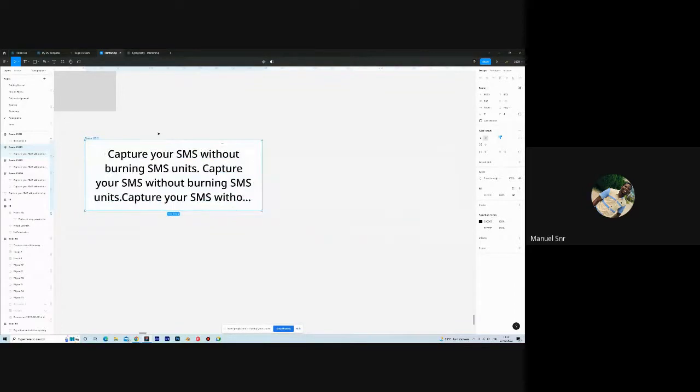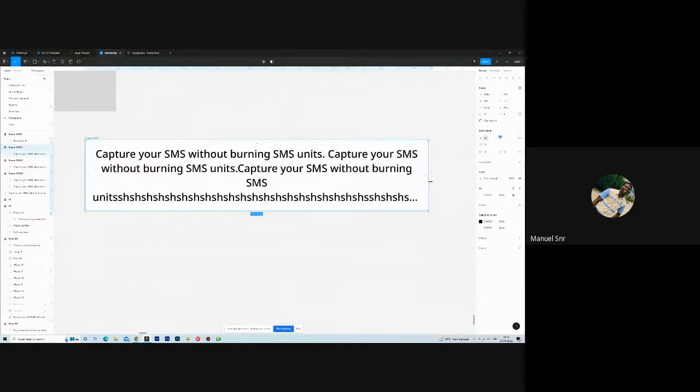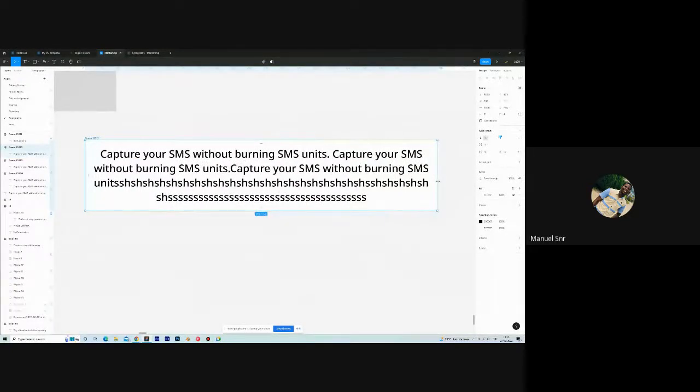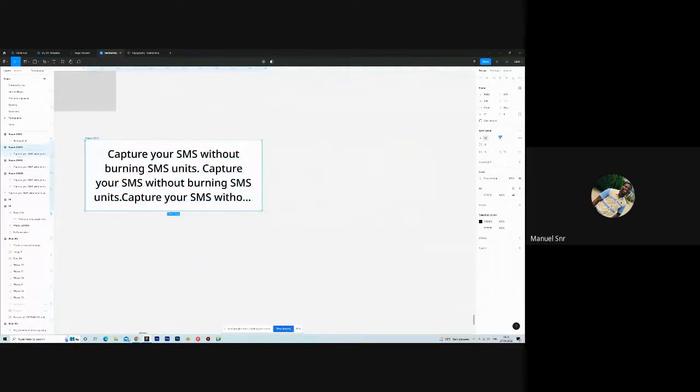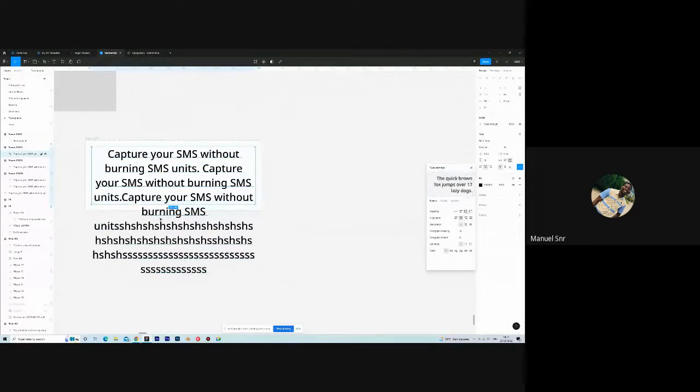So at a smaller screen, this is what the user will see. At a bigger screen, this is what they will see. At a very big screen, this is what they will see. Stuff like that. So that is what this truncate text says. If I want to go back, I can just come and click on this and then I have my text. Next one is alignment.